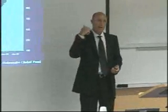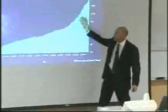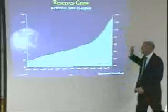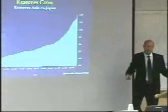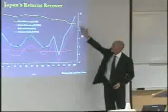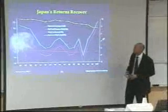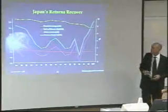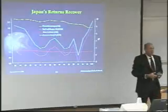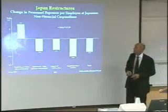Not only are the companies getting better in terms of their fundamentals, but the countries are getting better. This is a slide of reserves. If you went back here during the Asian crisis, it was even lower, but you can see that the countries themselves are getting much better, as well as the companies. And if you look at Japan, this is the financial leverage coming down, return on equity going up, sales to assets remaining flat, and net profit margins going up. These are all components of the DuPont analysis, to give you a sense of how companies are generating returns, which is very important for the region in terms of what we do.